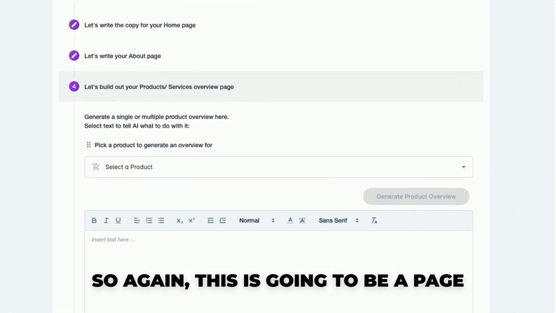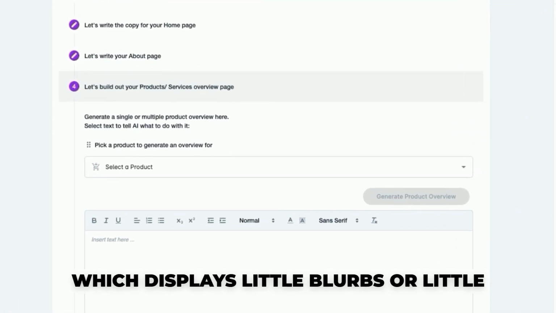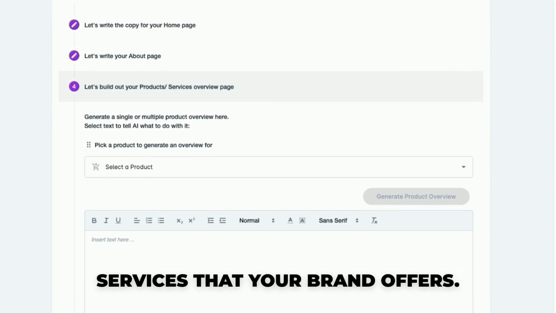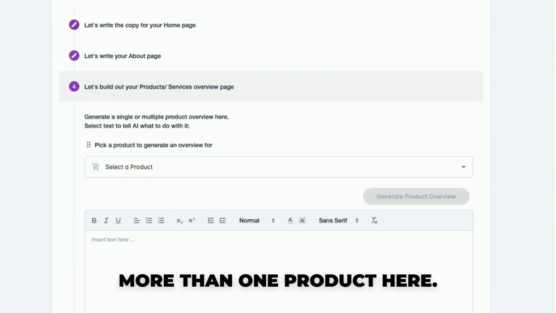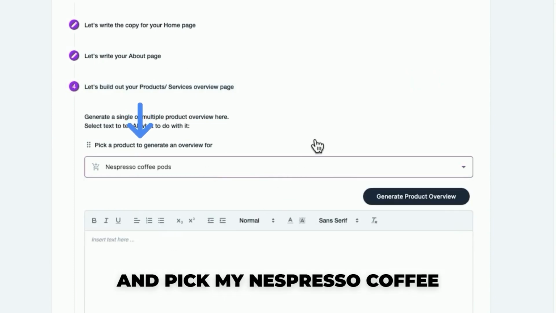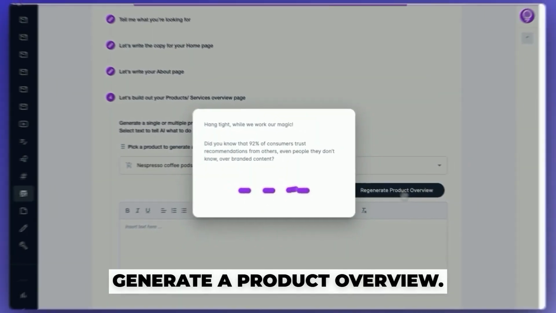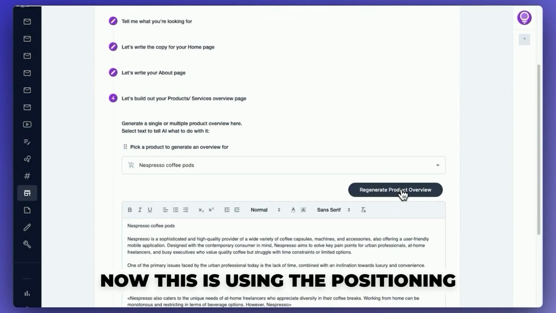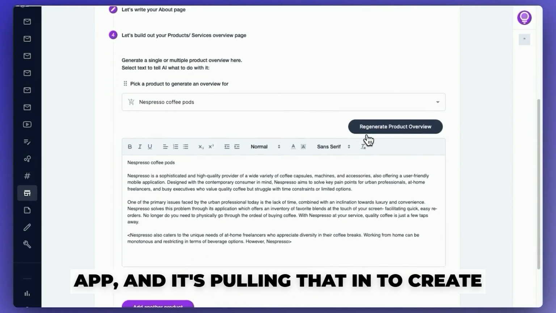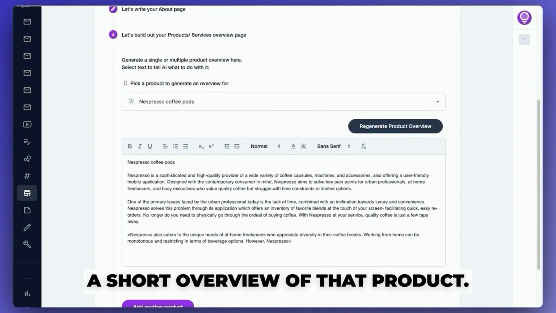So again, this is going to be a page which displays little blurbs or little cards of each of the products and services that your brand offers. So ideally you want to show off more than one product here. In this case, I'm going to go ahead and pick my Nespresso Coffee Pods product, and I'm going to generate a product overview. Now this is using the positioning strategy that I've created in the products and services part of the app, and it's pulling that in to create a short overview of that product.